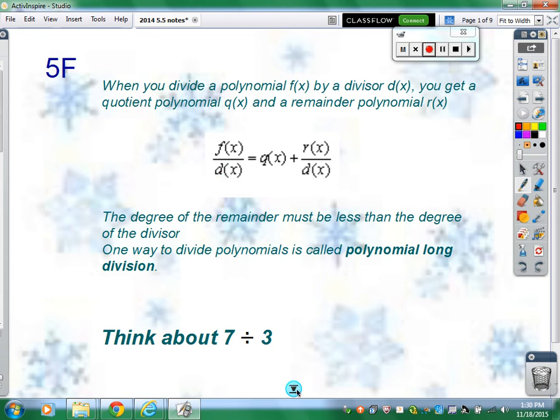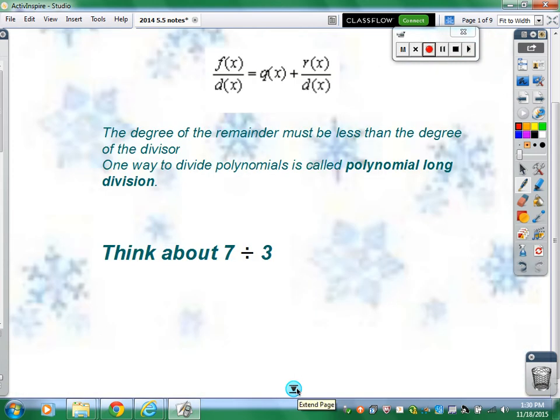So let's think about the process here of division. If I was going to divide 3 into 7, 3 into 7 goes 2 times. You multiply 2 times 3 and get 6, and then you subtract, and we have a remainder of 1, because 3 will not go into 1. So here we write 2 plus a remainder over 3, but we simplify that and write it as 2 1/3. But what's happening here actually is we're adding. So we're going to do the same process, but now we're going to have variables. We're going to do polynomials.